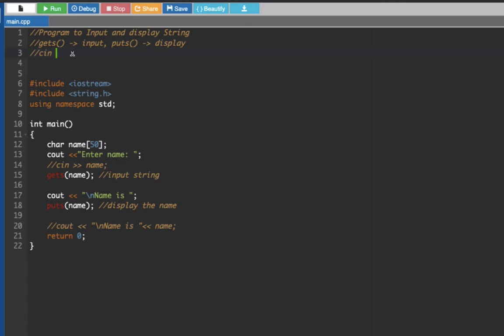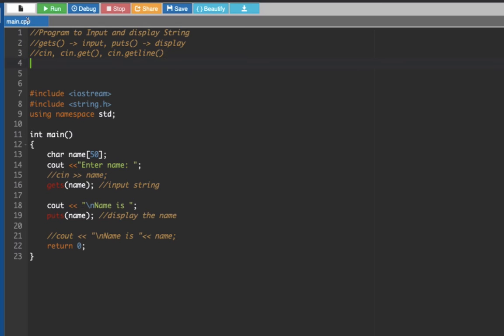In cin, there are a number of functions that you could include, such as cin.get and also cin.getline. I'm going to show you how this works.